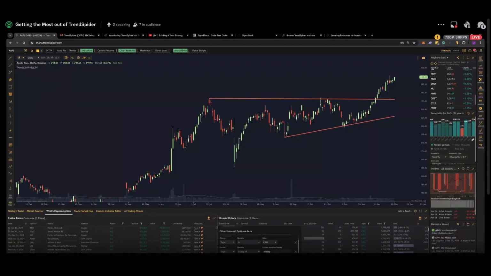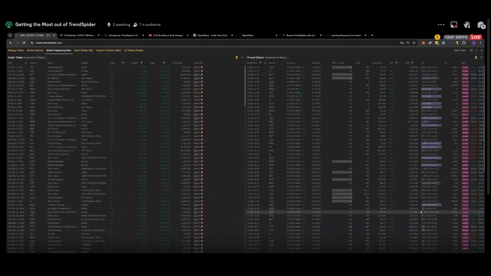And maybe we want to see this within the past week or so. So I'll say after maybe last Monday. And so now I've gotten very specific, right? I've taken this idea of all the unusual options and I've whittled it down to just those over the past week that had a premium of over $1 million, that were calls, that were sweeps, right? We're just getting quite more specific.